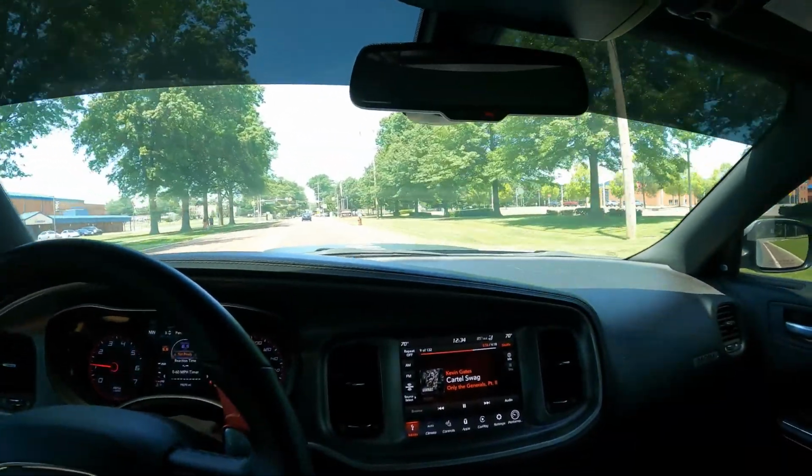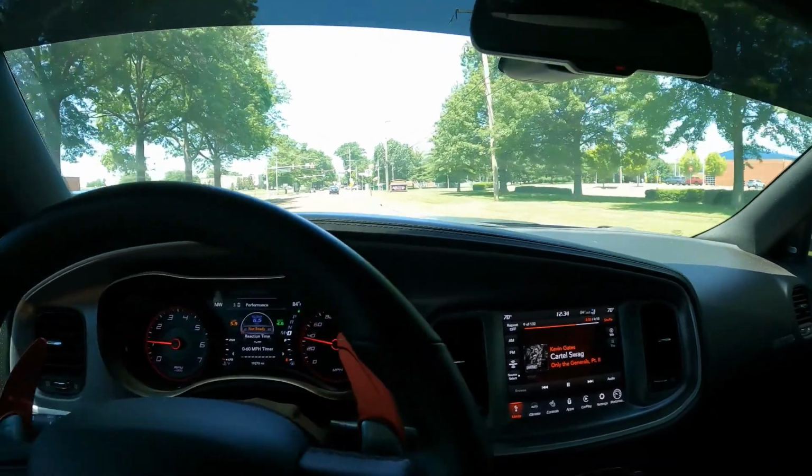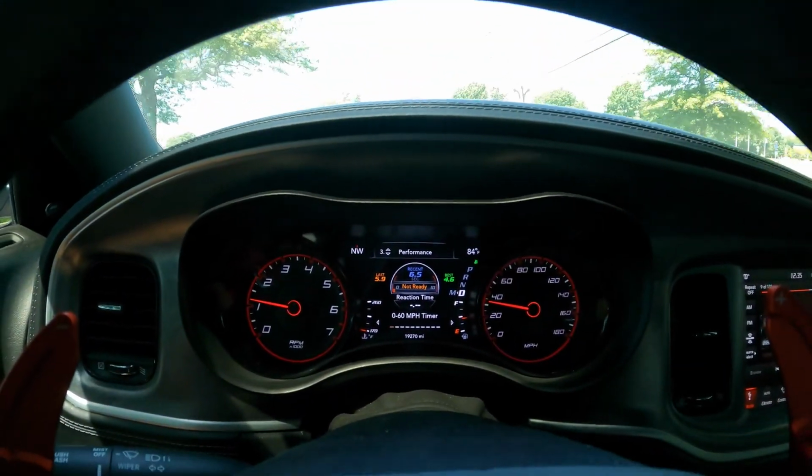My fastest 0 to 60 time, 4.6. I think these are rated for maybe even like 3.8 or something like that. Y'all correct me if I'm wrong. I've seen Scats do mid fours all day. I've even seen videos of them doing like 4.4 and even 4.3.